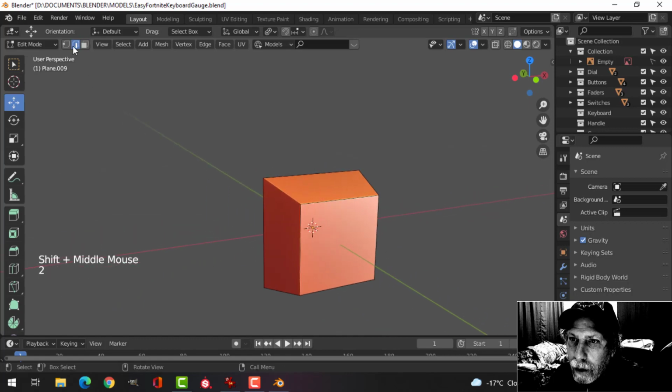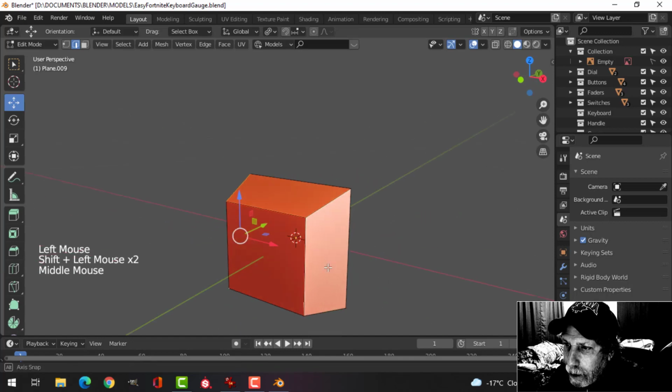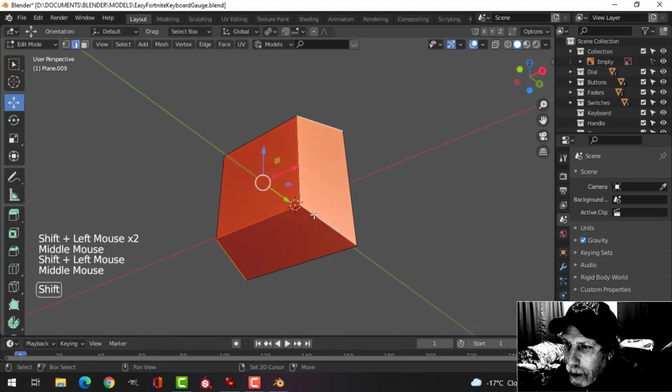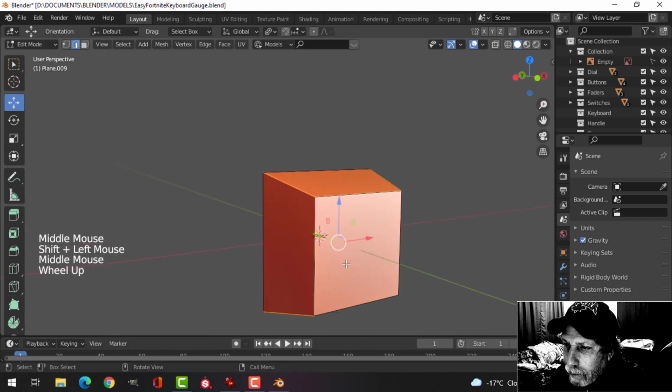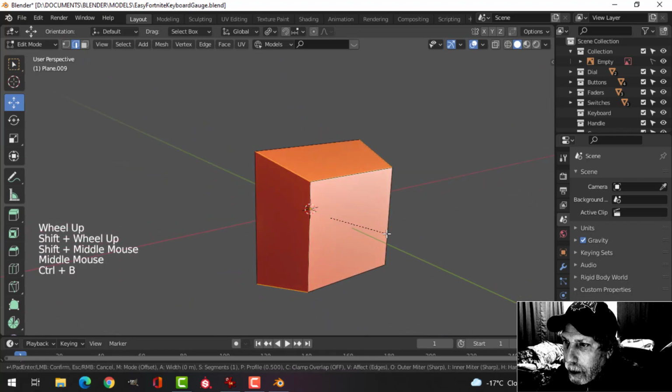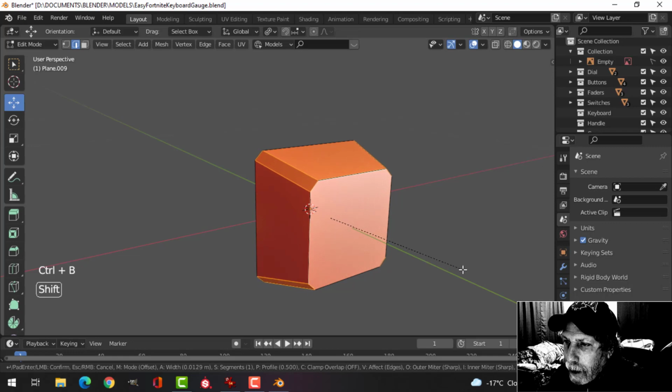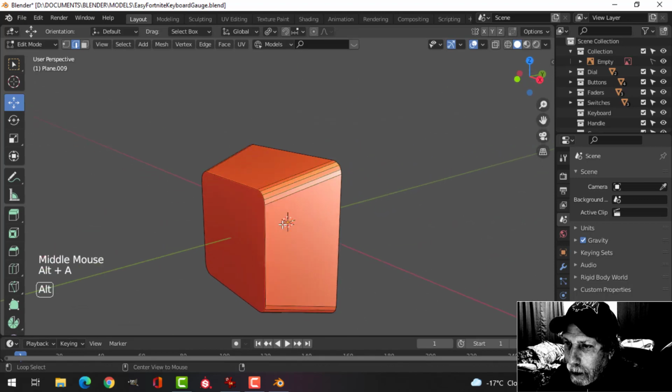2 for edge selection, or click up there. Click this edge and this one, hold down shift, this one and this one, and let's bevel those. So Control B and pull like this until you get a divide that you like, and roll your mouse up. There's 1, 2, 3, like that.